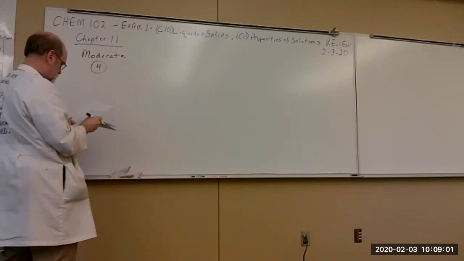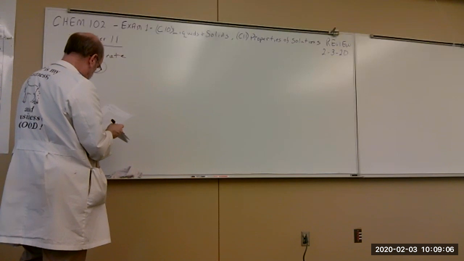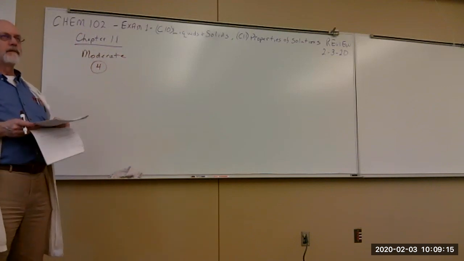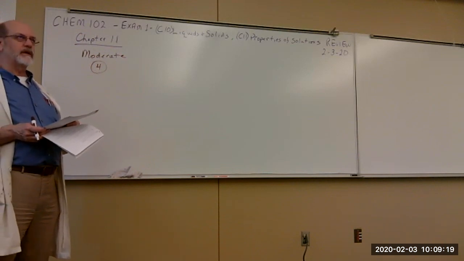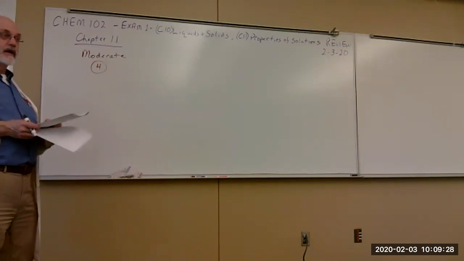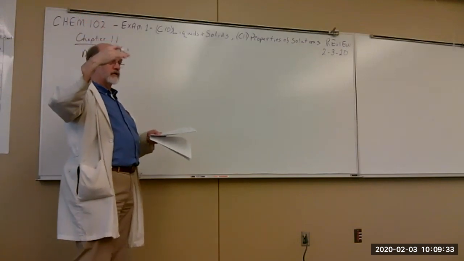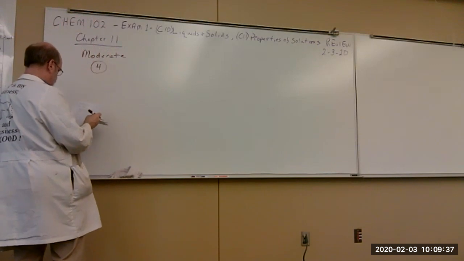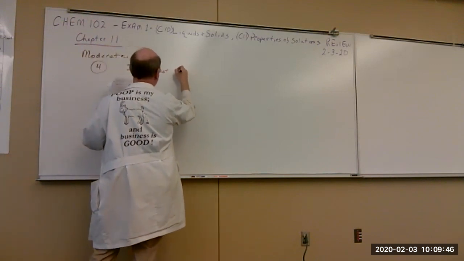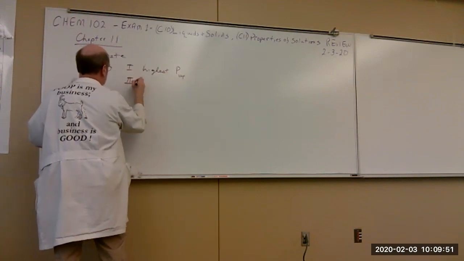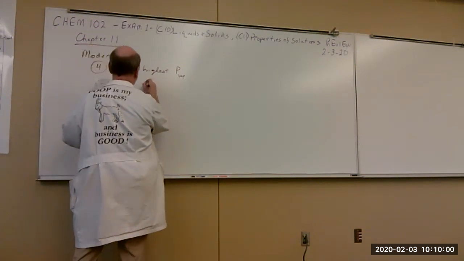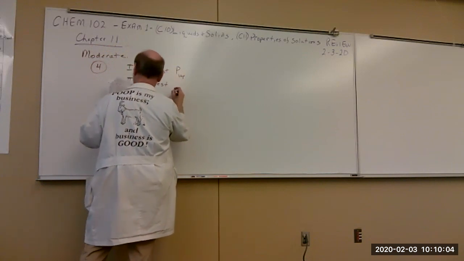Okay. Which of these solutions would have the highest vapor pressure, lowest boiling point? Does that make sense? A lowered boiling point would be a lower concentration of a solute. Because as you increase the amount of solute in your solution, you also increase the boiling point. So we're looking for highest vapor pressure, and okay, they're coming in pairs. All right, and lowest boiling point. We're counting them independently.